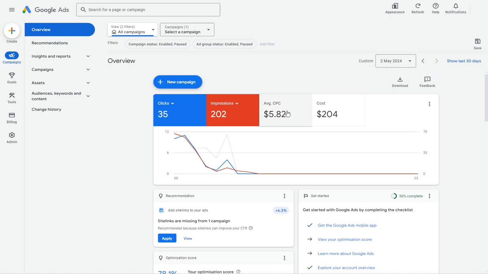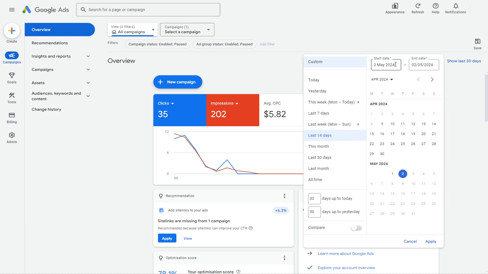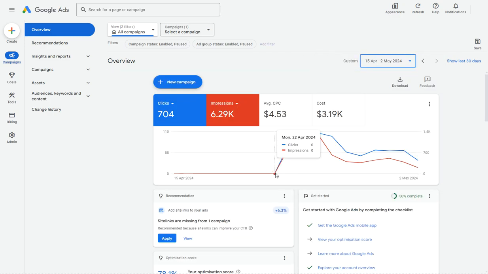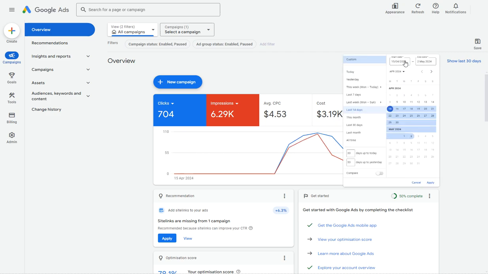This is today. So today so far it's spent $200. This account I started early April, so I'll show you, I think it started less than 2 weeks ago. As you can see when it starts spending. All right, so it started on the 22nd. Before that we spent nothing.